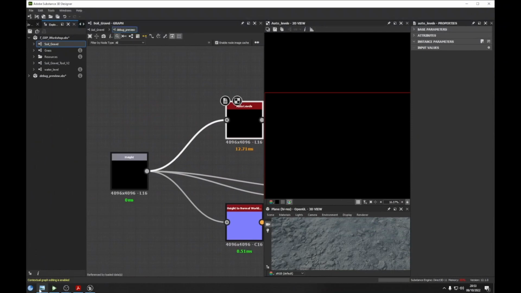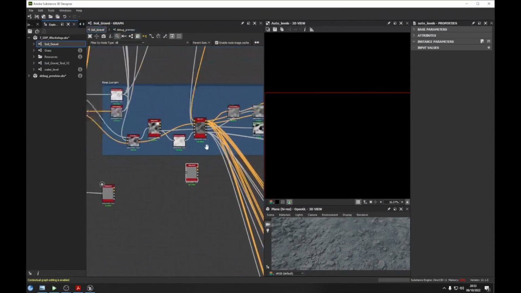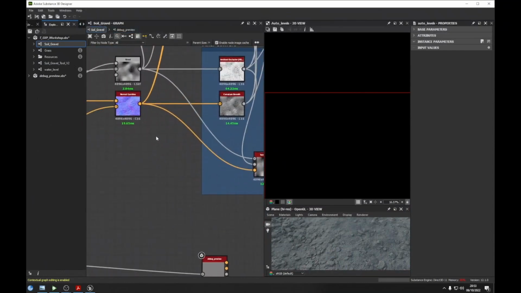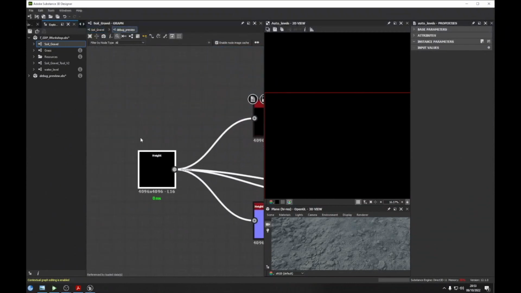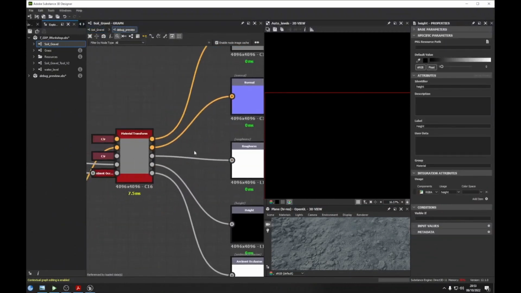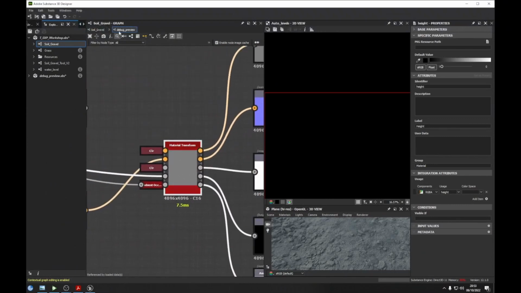Like if you're working on this material and you think it's very, very shallow, which it is, and then at the very, very end you put an auto levels to make sure you're using the full range, when you look at it in the debug, it might look way too displaced. It might give you a false sense of, oh, actually, I need to go back and tweak some stuff to make it less flat. So I tried to keep to the raw information that was plugged in, basically. And yeah, just use the simple material transform to output.